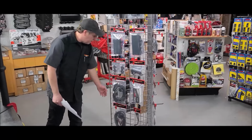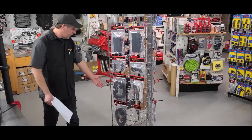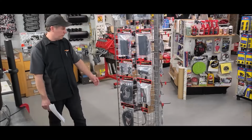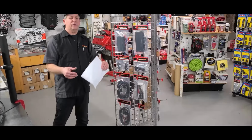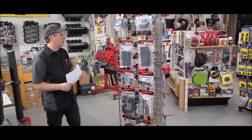Below this, we have the common automatic wire harnesses here. So if you have a GM 4L60, a 4L80, or let's say you have the Ford 4R70W, we have that one here. If you're running something else, reach out to us. We have done some custom ones in the past. We can definitely help you out there as well.